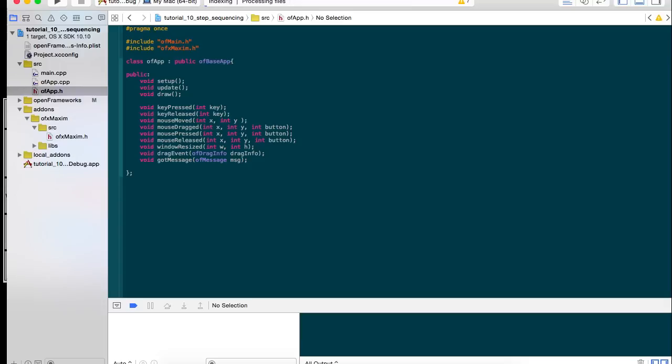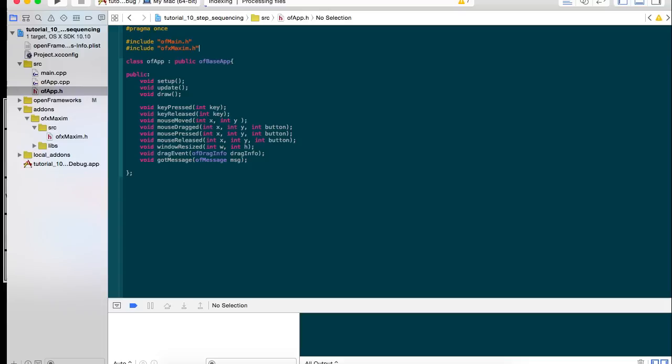So we need to make a class for each step, and then we need to put them all in another collection, which will be our sequencer, and then we want to have multiple sequences, so that then needs to be inside a vector itself.